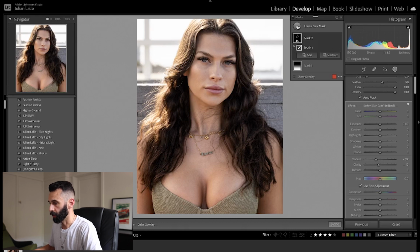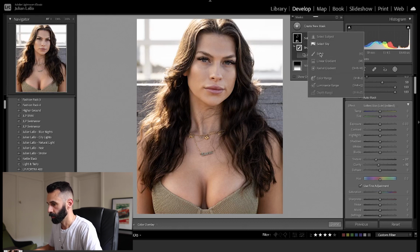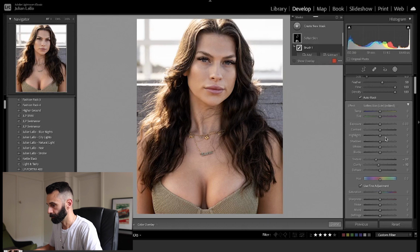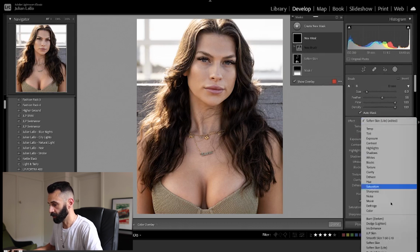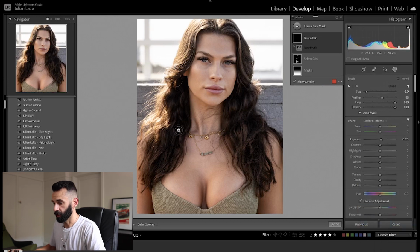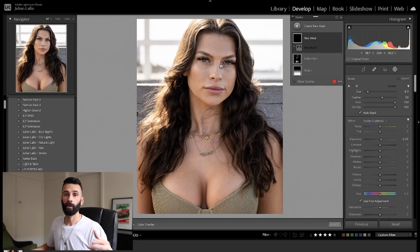And let's create a new one. Again, we'll click brush. Now we're going to be doing the dodging. Basically, dodging is lightening and works basically just on exposure. How you want to select the areas that you actually dodge is just go over the natural highlights of the image.